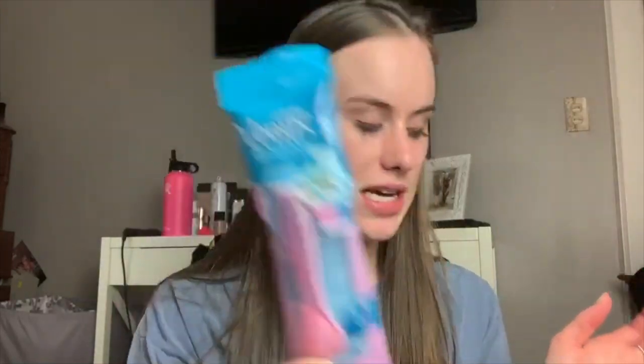The second thing I got was just a travel razor. I hate taking my nice razor, especially when it's wet and putting it in a bag because it kind of rusts, so it's just like a Venus pink razor. Then I got one travel size bottle for face soap - I have one for body wash but I wanted one just for face, so I got this little squishy pink one.